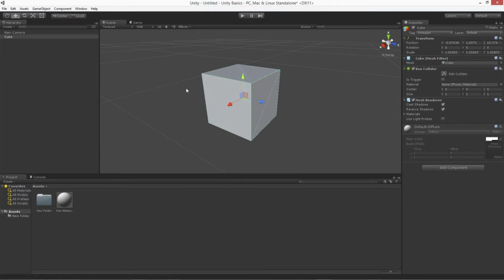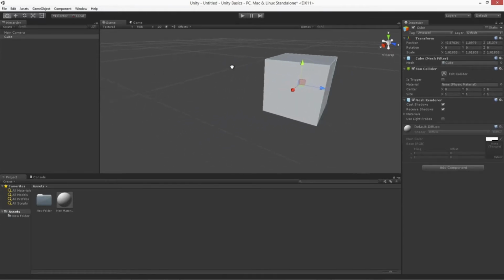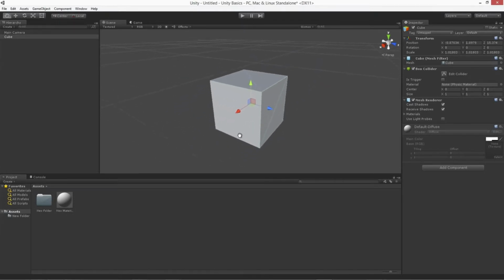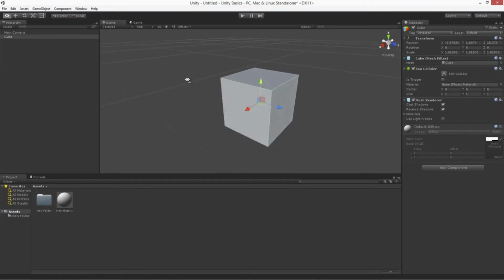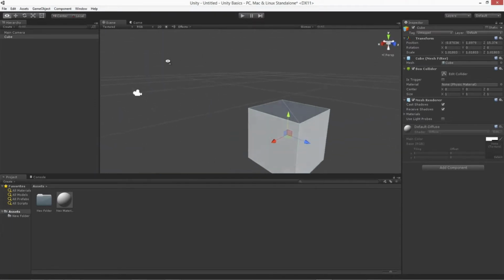With your mouse, if you middle mouse click the wheel, you push the wheel down, you'll be able to get the pan tool. The pan tool is going to allow you to just move it around like this. Notice when you let go of the pan tool, it's going to go back to whatever tool you were previously using. So it's just a temporary use on it. If you right click inside your scene and go back and forth, you'll notice you're actually pivoting around with the camera view of your scene.